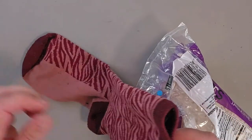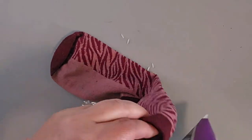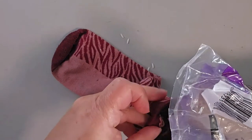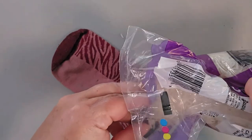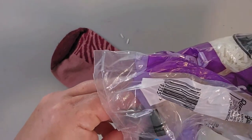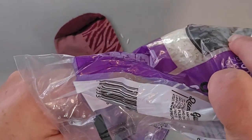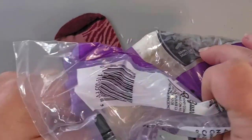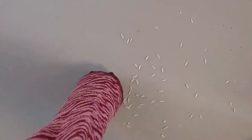Hack number one: I'm going to fill a sock with some rice so I can use it when working on my folded books to hold the pages down. Go ahead and fill the sock with a lot of rice. I'm not quite as neat as I want to be, but that's okay — that's the reality.